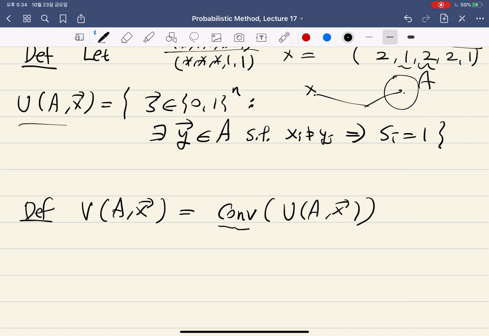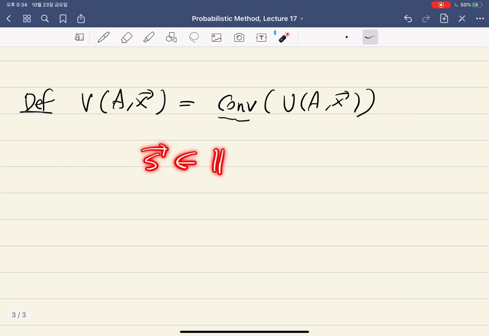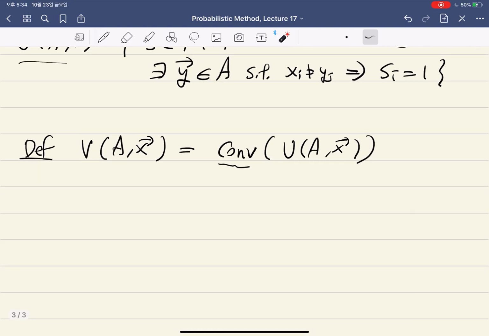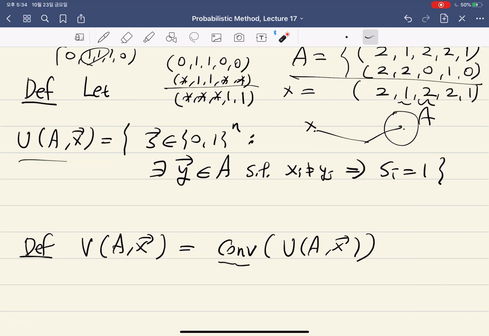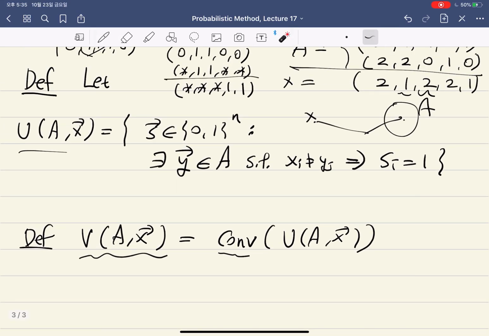So here, convex hull is the smallest convex set that contains this. So what it means is that here we have a 0, 1 vector, right? But instead, let's consider this lies in R to the n. So these are all also vectors in R to the n. So these are a collection of points, and we consider the convex set containing this. We take all convex sets containing this, and then we take the intersection of all such convex sets. Then that yields the smallest convex set containing all of them. So that's this. So this simply consists of all the vectors which are convex combinations of this.